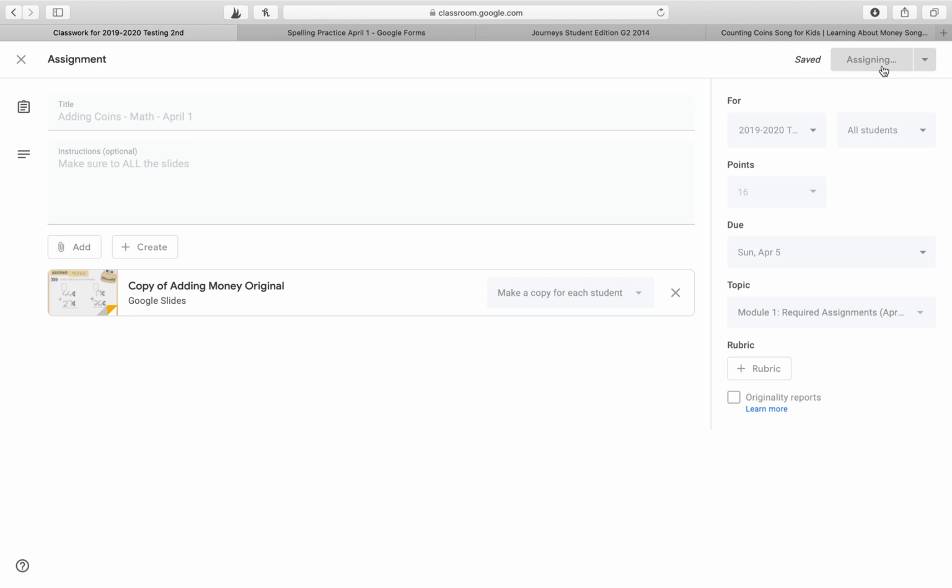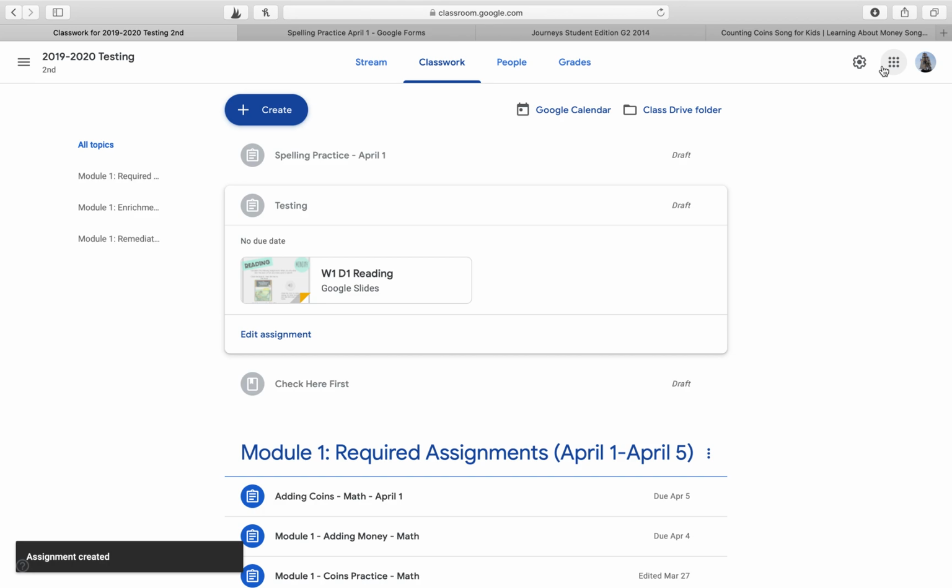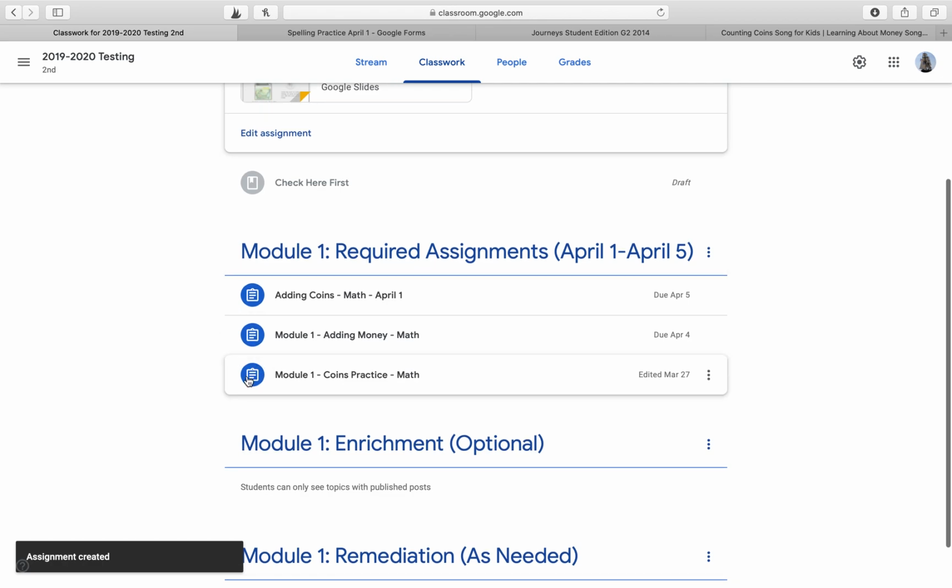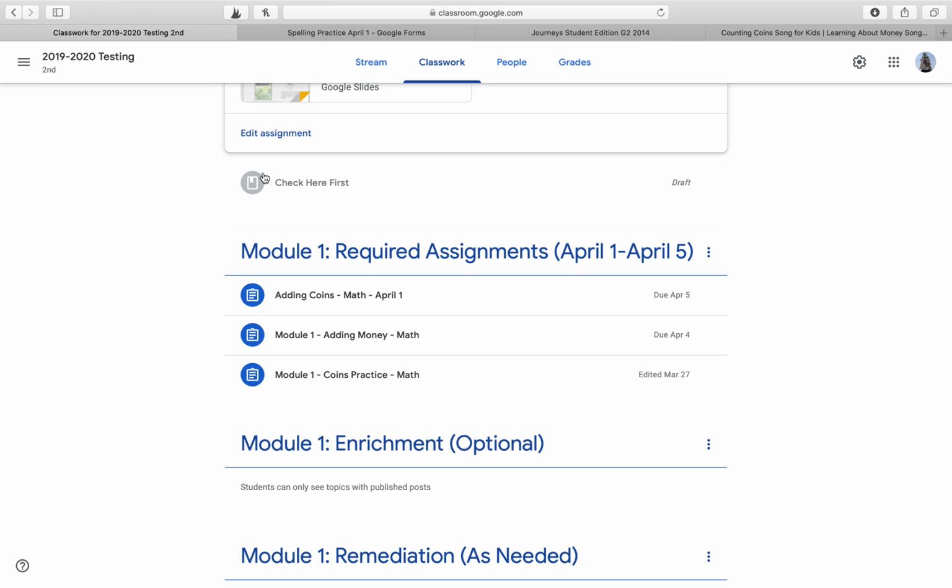This may take a moment, but then it'll pop up and you'll notice that this is blue. If I saved it as a draft, you can see my drafts are all gray, and you can see here that this is blue. That means the students can see it. Anything gray, only I can see. Also, if you have a co-teacher, your co-teachers cannot see anything that's gray unless they come to your classroom.